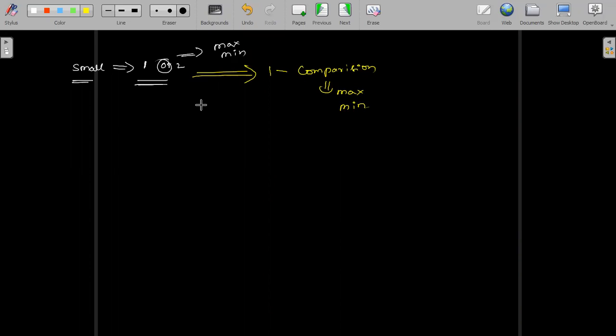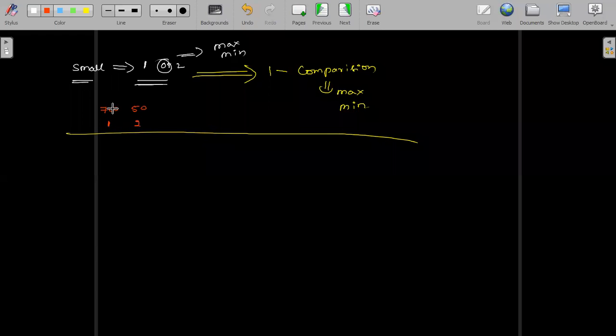This is case 1. Suppose I have an array, something like 700 and 50, with indices 1 and 2. Only two indices are there.